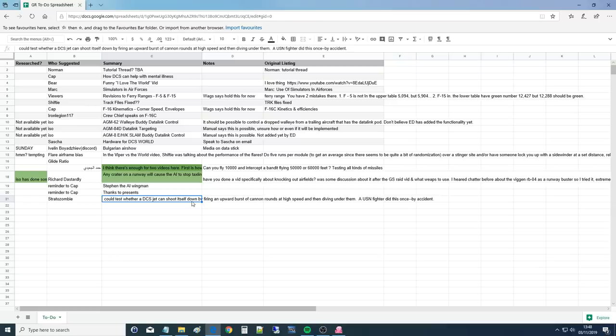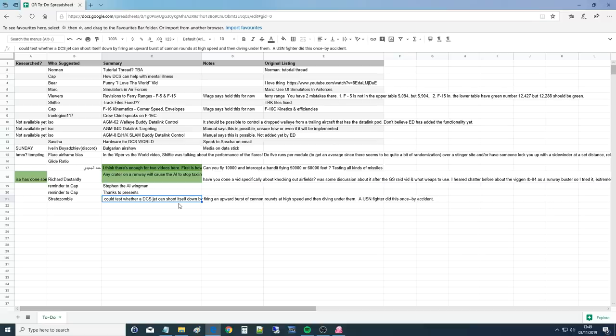So what we're going to do is just rephrase this question a bit. Can you shoot yourself down in DCS, inverted commas, realistically? And the answer is, with air-to-ground weapons, yes, very easily. I've done it loads of times. Every time I drop bombs in a CCIP dive, I risk putting too much forward stick in and bumping into my own fused bombs. I'm sure you've all done it as well. Really easy thing to do.